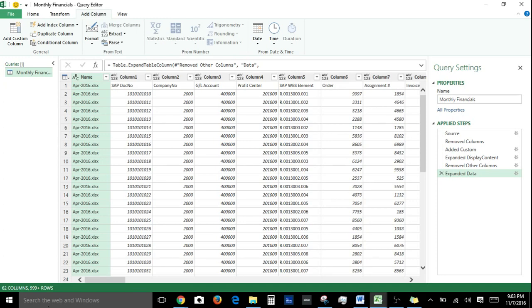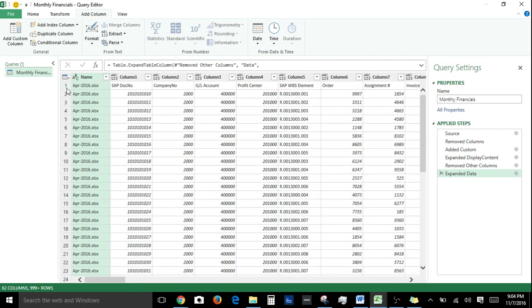So come November, all I have to do is point to the same folder where November file is located. Comes December, point to the same folder where December's file is located. And if I'm going to save next year's data in the same folder, I just have to hit refresh and all of this data is going to be loaded into a table in Excel, or you can load it into a data model.